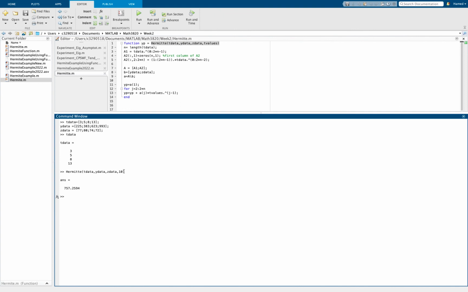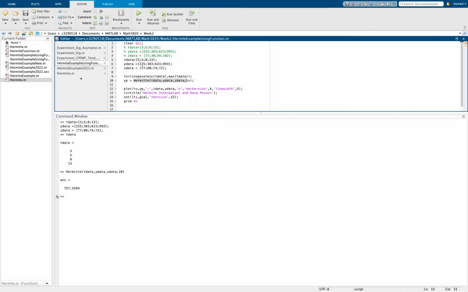I can obtain the distance of the car at the time when time is 10. Okay, now it's possible I can comment this, and I can uncomment this instead of that one, because I just want to practice for the exam. Okay, so I can choose two different numbers: time, y data, and z data.